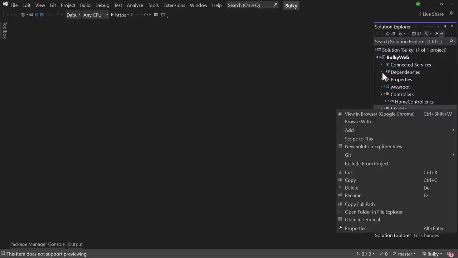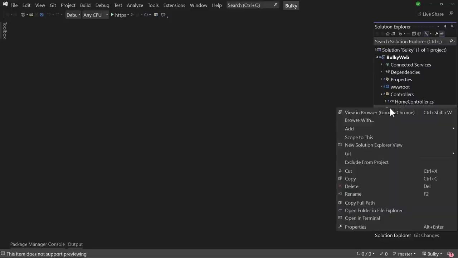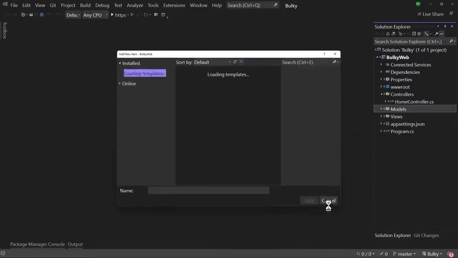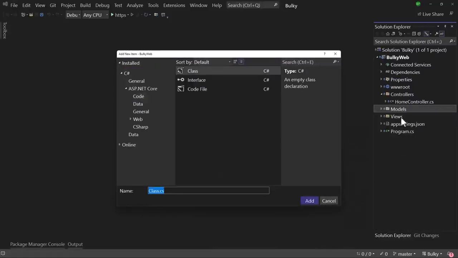So in the bulky web here, we have the models folder, right click there, and we will add a new class. Now it does not have to be inside the models folder. There are no rules about that. It is one of those things that models, we typically add them in the models folder. You can rename that folder if you want, but I wanted to point out that models is not something that is required.